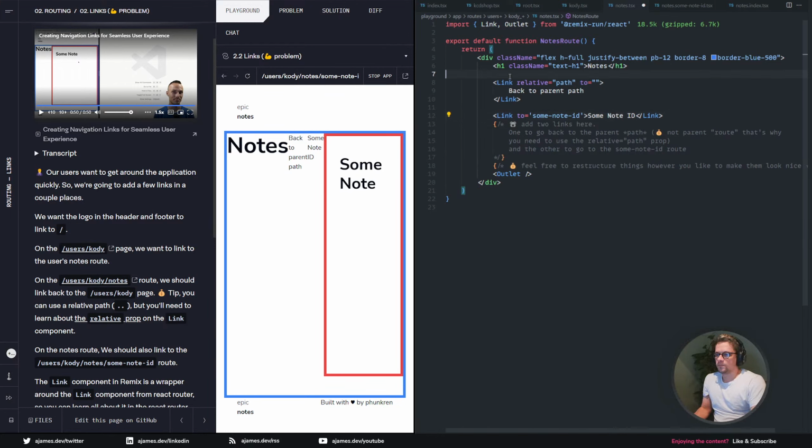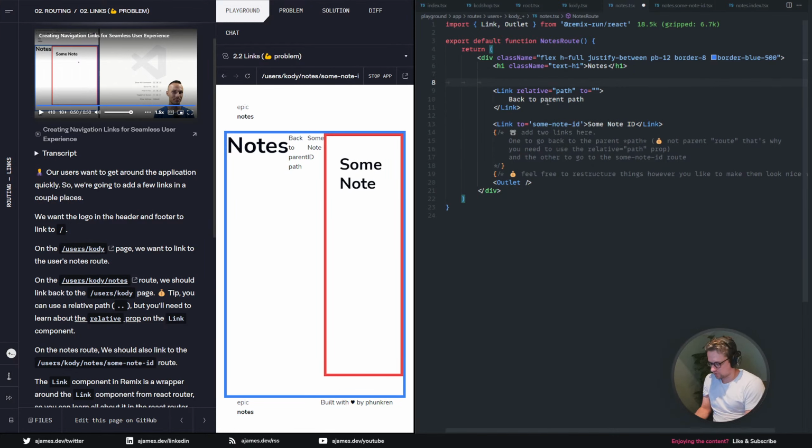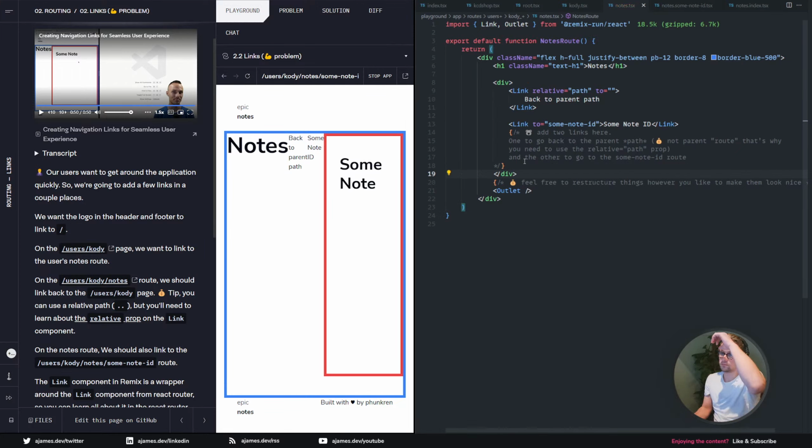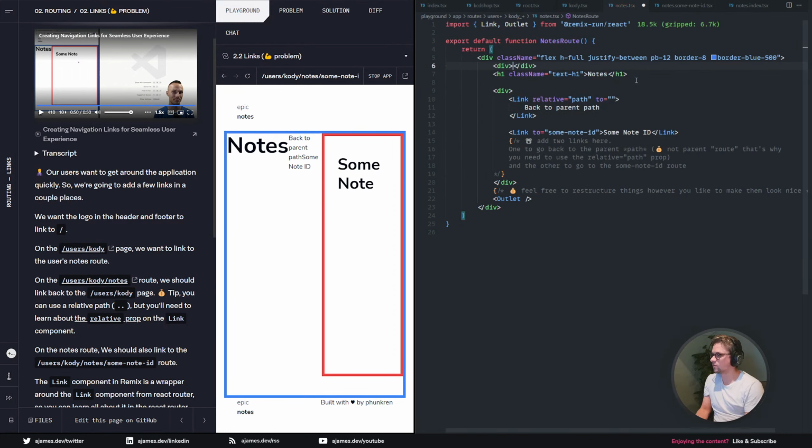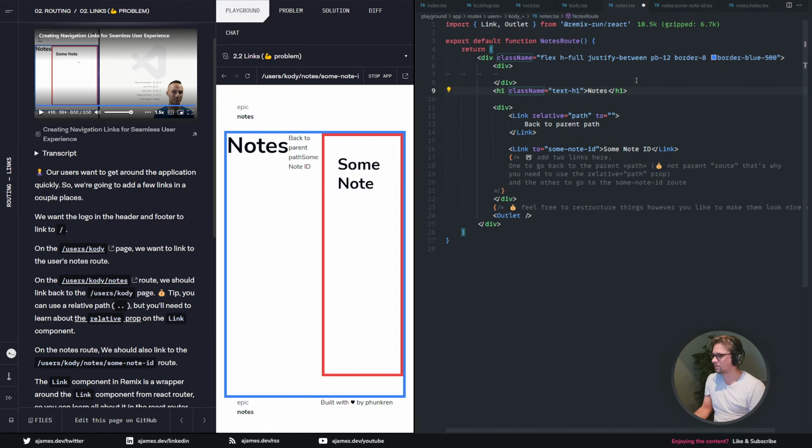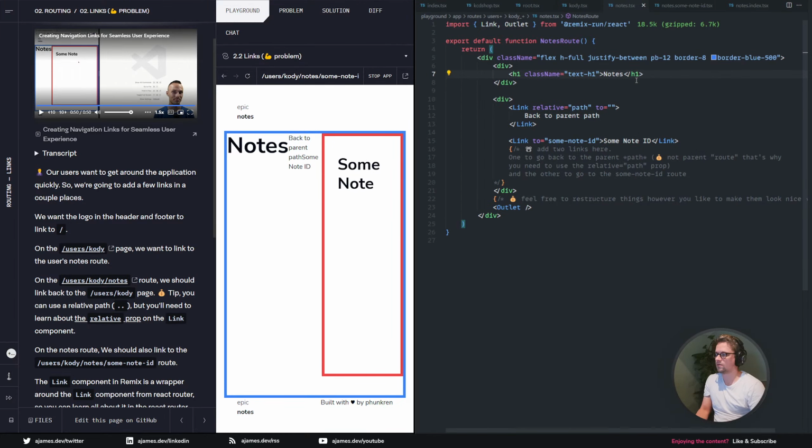The last thing I'm going to add here is, let's try and do this just with raw elements. So let's do a div here, make it a nice block. This is a line, so let's just run this. And then, this is flex. Oh, I've got no idea how to use Tailwind. Justify between.